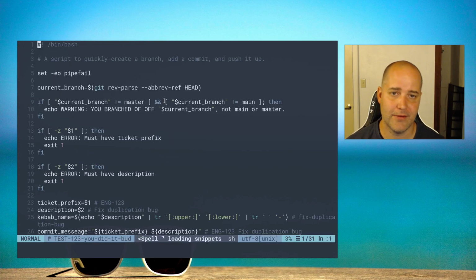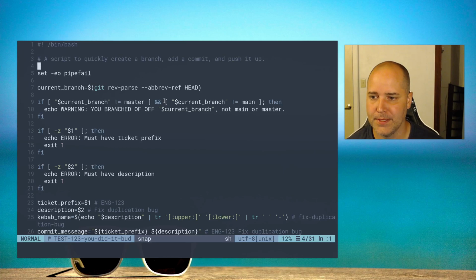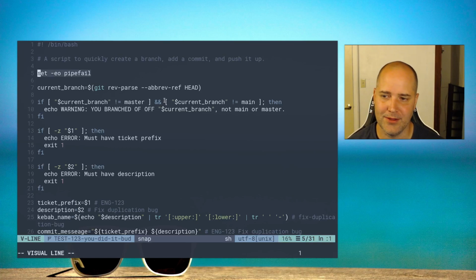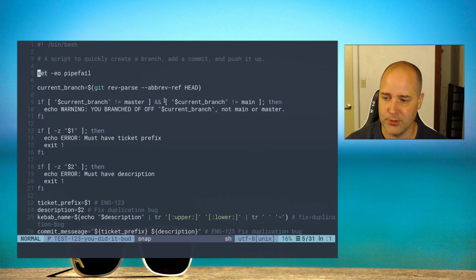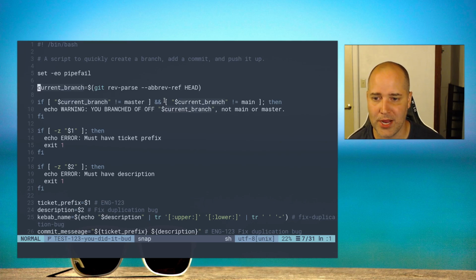Let's take a look. Obviously, this will be on GitHub. Okay, so pipefail. What we're doing here is we're essentially saying if any part of this errors, don't keep trying to go through the script, right? Because bash automatically will just say, oh, it failed, but I'll keep going. You don't want to keep going. Stop on a failure. Okay, first I get the current branch. If I'm not in a Git repo, this thing's going to fail, we'll be done.